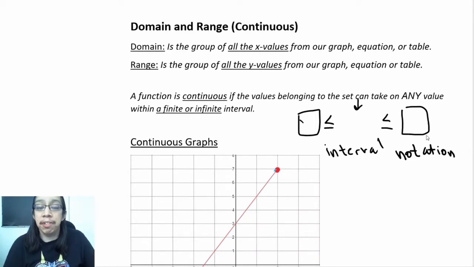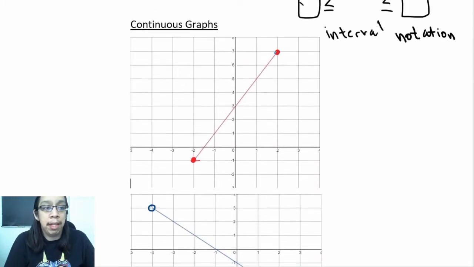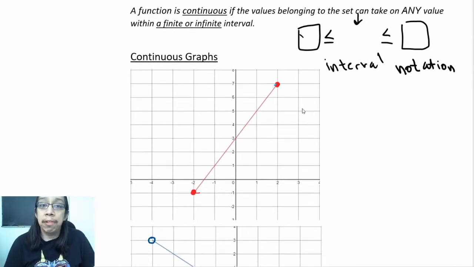Let's go ahead and practice interval notation with a couple of examples. So look at this example right here. This example has the following graph. A couple of things that you should notice is that a graph is continuous if between any 2 points there's not a break or a hole between that straight line. It's just a clean straight line. It's not broken up in any way in between. So how exactly do we write the domain and range for something like this?